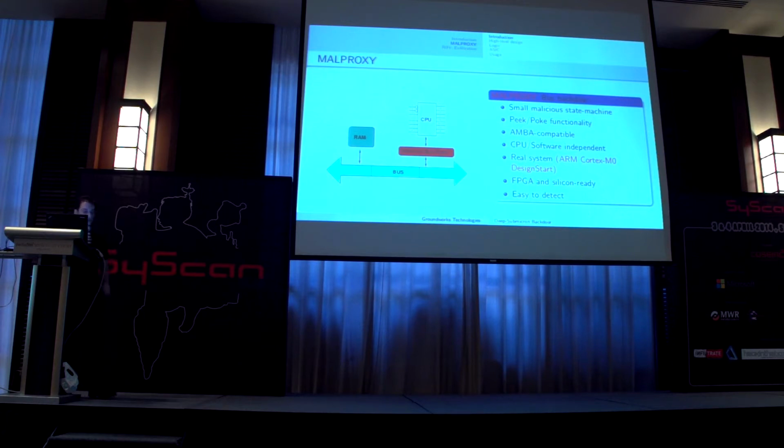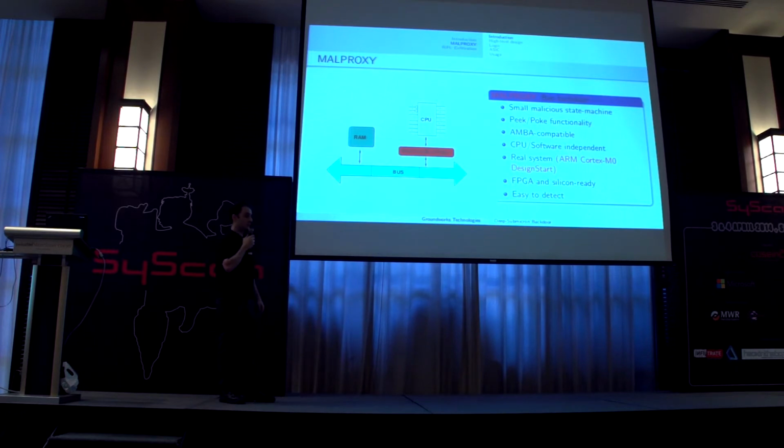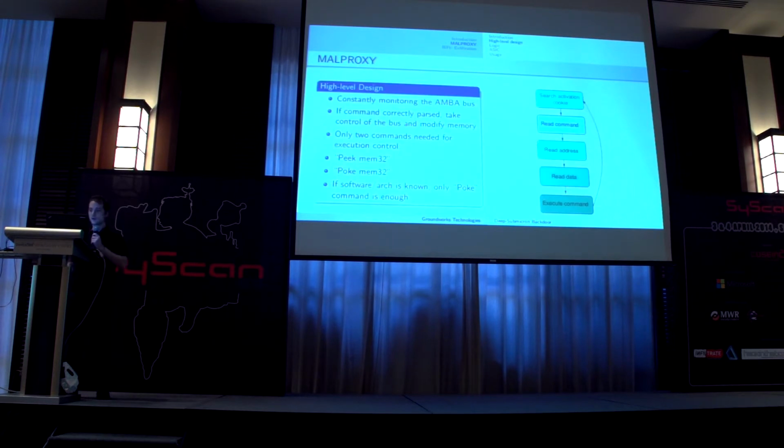For this, we use a real CPU. We use an ARM Cortex. It's one of the smallest designed by ARM, but it's a real one, and it's actually used today. There are millions of these ARM cores in every place. The bus is the AMBA bus, an embedded bus, the most used in the industry. And the good thing is it actually works in an FPGA, but you can also synthesize it in a 45 nanometer process, so it's ASIC ready, as I'm going to show you.